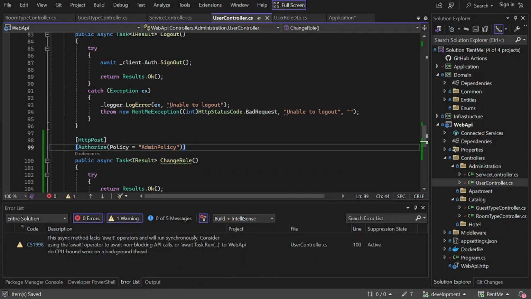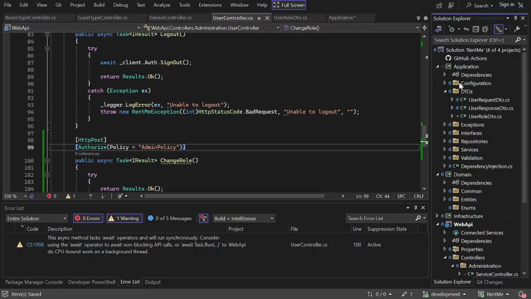Okay, so what will we do? We need to add some params. So we need to get, like we created a role model, if you remember. Where was it? In here.